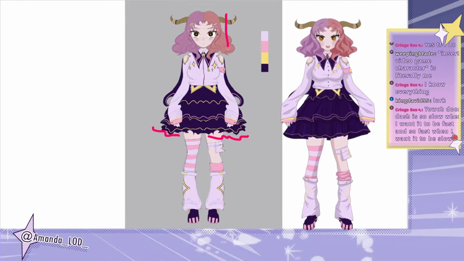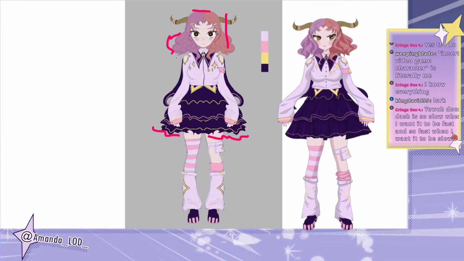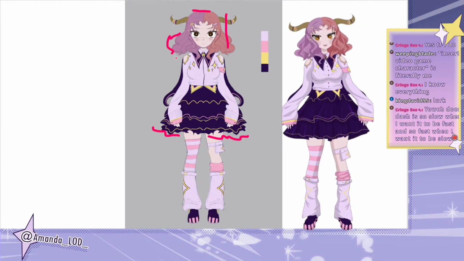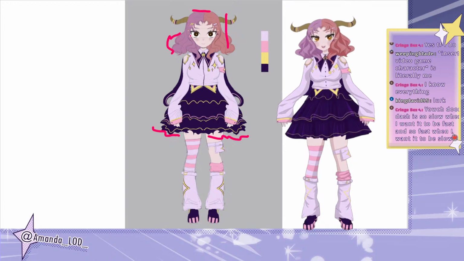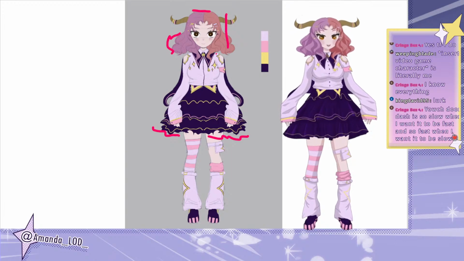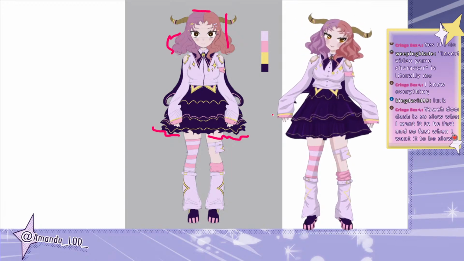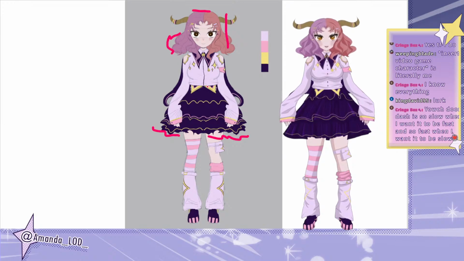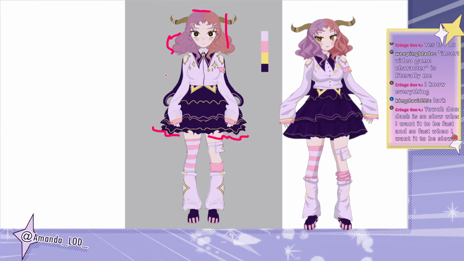You can see her head is taller and narrower, and the hair has a less full shape. It has more of a slope, I guess. So that was the biggest thing I changed while working on the model, I adjusted the proportions a lot to get the right exaggeration. But the outfit stayed pretty much the same.